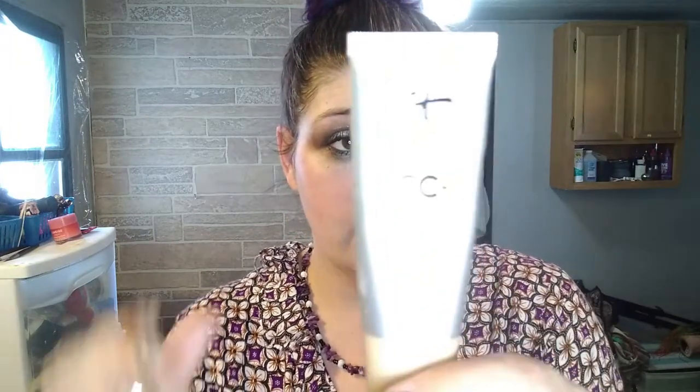I'm gonna use the It Cosmetics CC Plus Full Coverage Color Correcting Cream with SPF 50. I use like a pump and a half. Maybe I used a little too much. Should have just done a pump, but I'm a little pink today, so at least I'll cover that up.